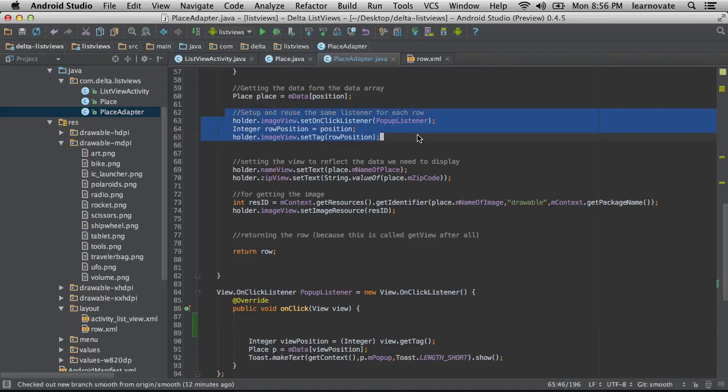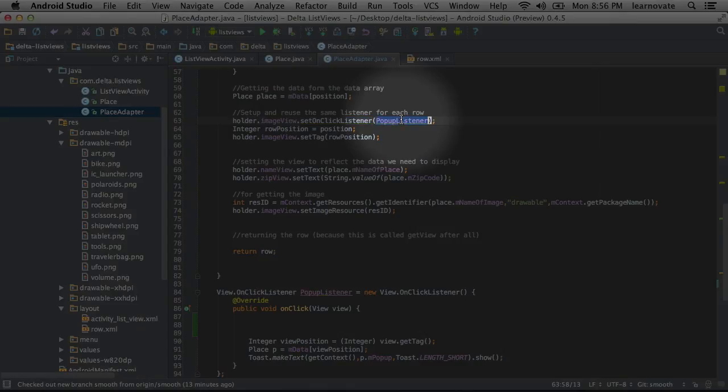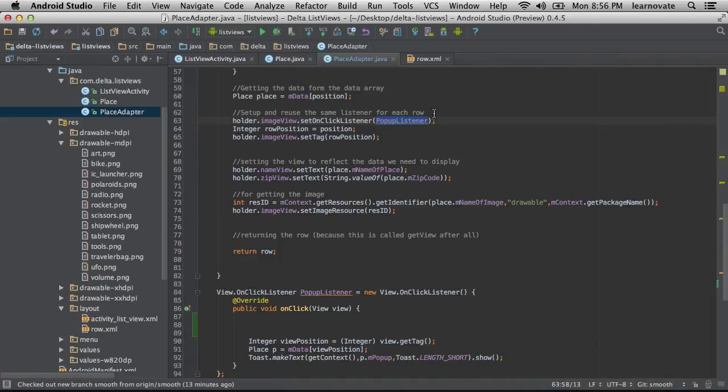So let's go up here to this code where we're actually setting that. You can see we're having that holder image view. We're setting a listener on it. It's pop-up listener, which is the same one that we have here. Again, just one is being instantiated.